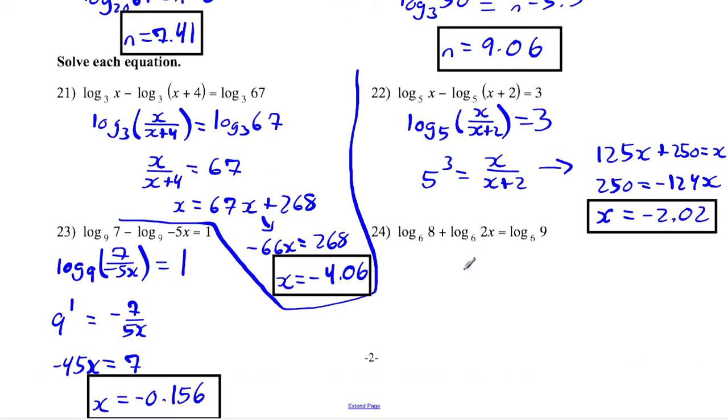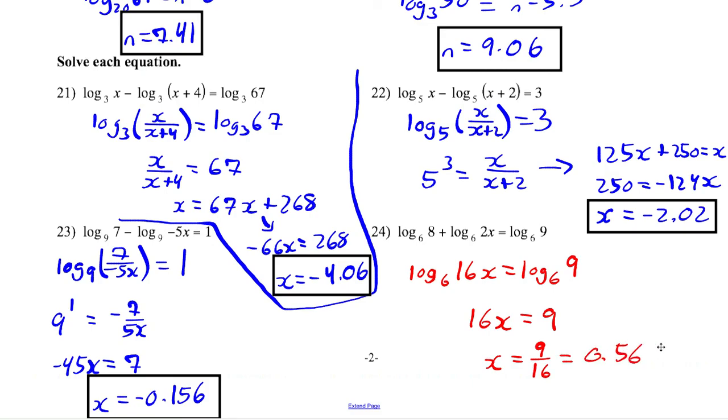And we got one more here. Pretty much going to be similar to number 21. I can combine these, so this is log base 6 of 16x is equal to log base 6 of 9. Because the bases are the same, the logs are the same. So we get 16x is equal to 9. So 9 divided by 16. I could leave that as 9 over 16 actually. If you want to make that decimal, that's 0.5625. Whatever, I don't care about that one. We're using decimals for everything else, so if you made a decimal here, I wouldn't be my usual grumpy self if you left it as a fraction. Or you made it a decimal instead of a fraction.